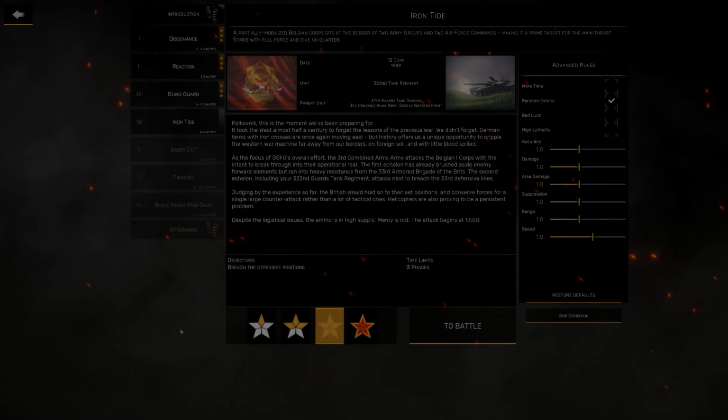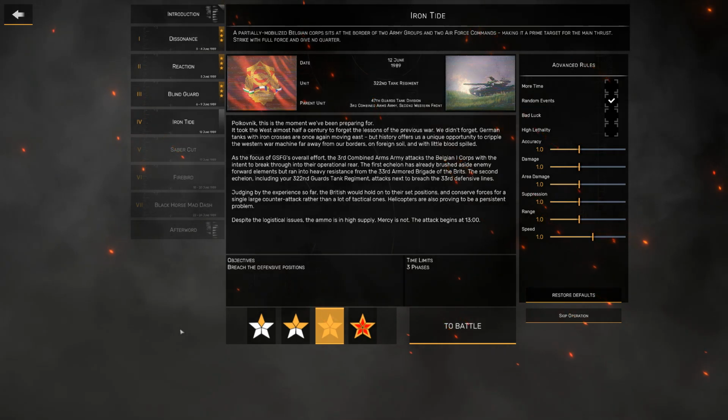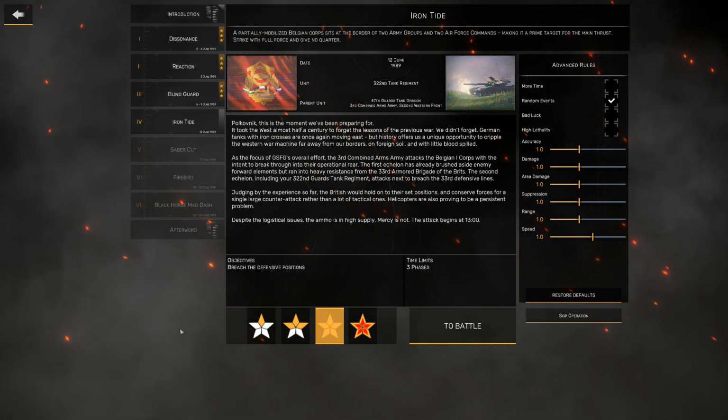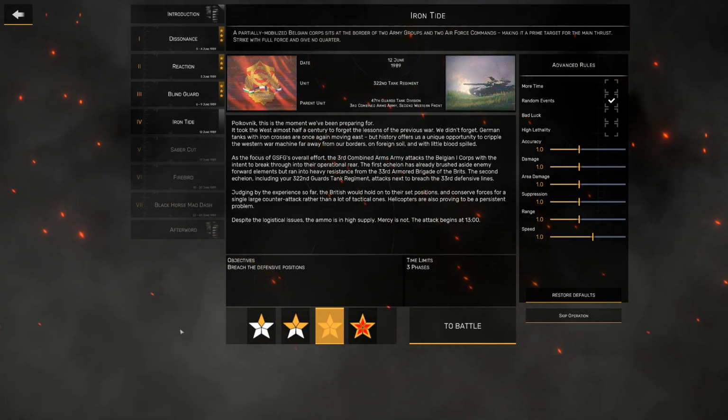Lastly, the mobilized Belgian Corps sits at the border of two army groups and two air force commands, making it a prime target for the main thrust. Strike with full force and give no quarter. 12th of June, 1989. Polkovnik, this is the moment we've been preparing for.